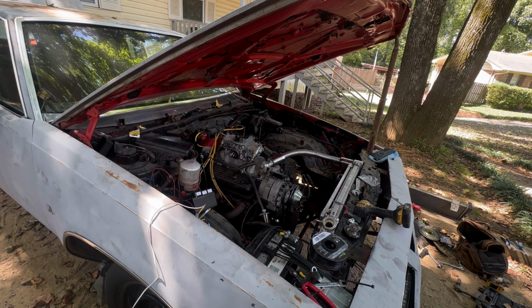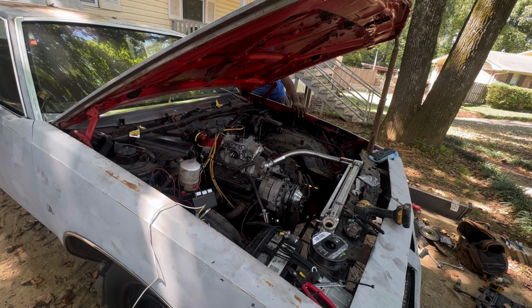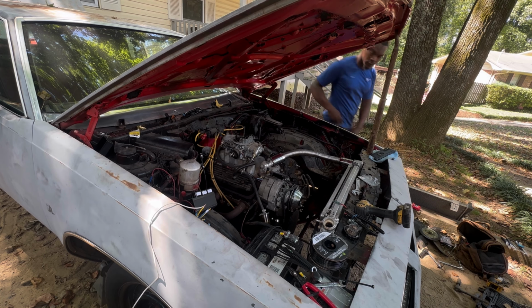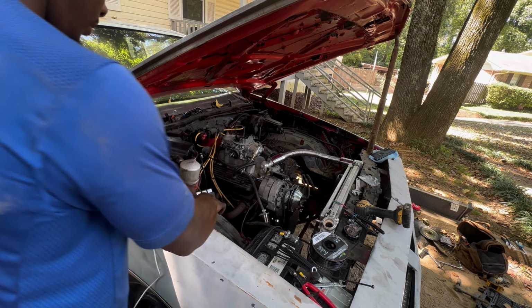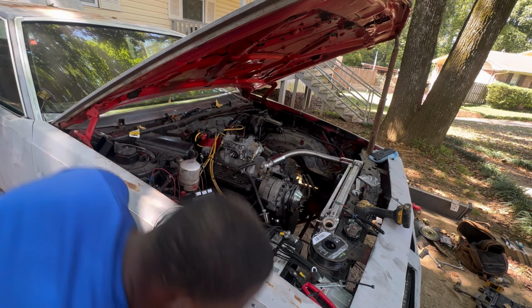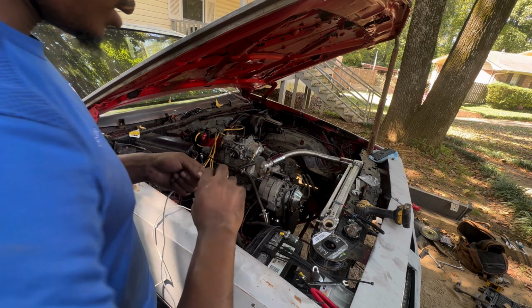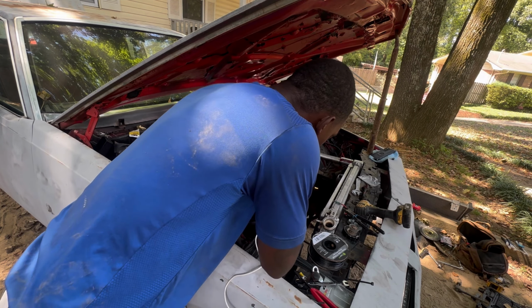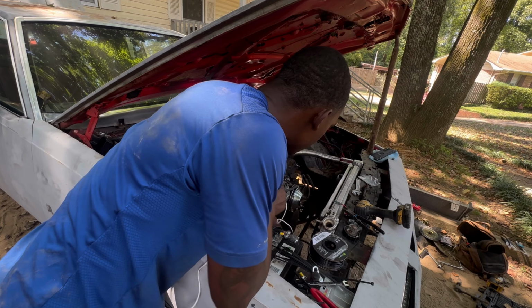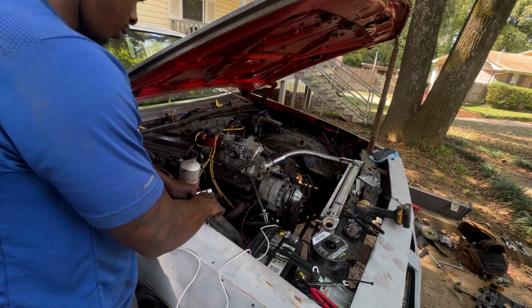All right, we got the fuel pump disconnected. So when I turn the key, y'all should hear the relays click. So that means we are getting power. What we've got to do is make sure that I got my fans running right and going in the right direction, and they actually turn on like they're supposed to. Try this out.